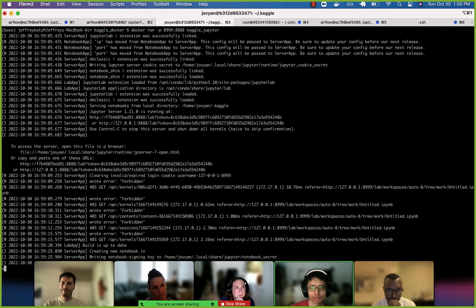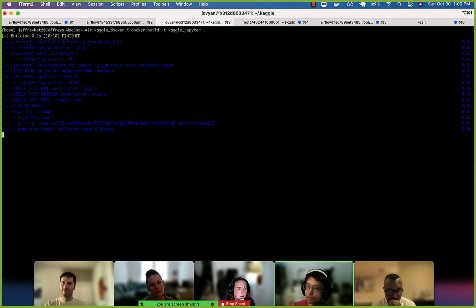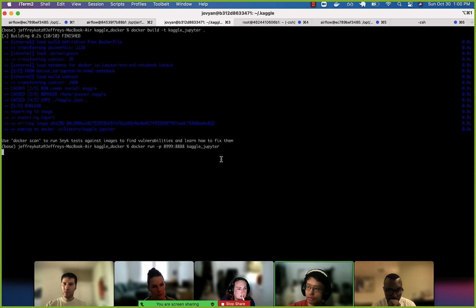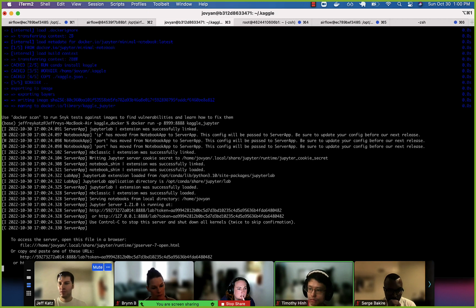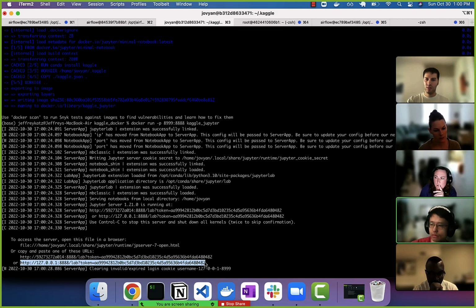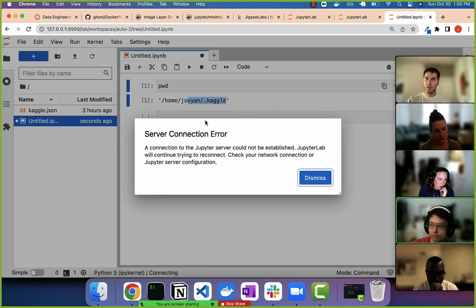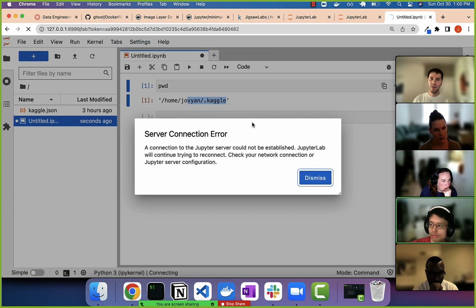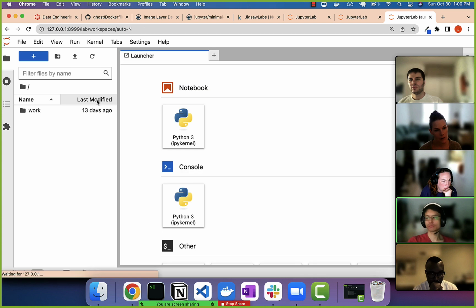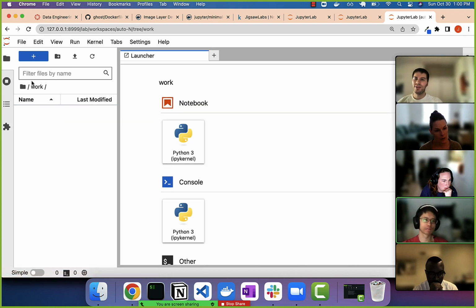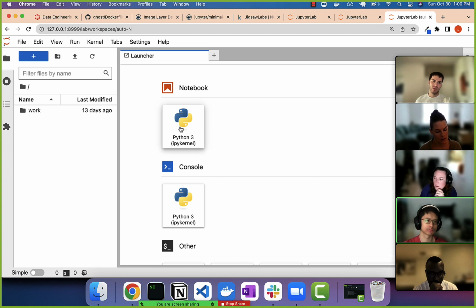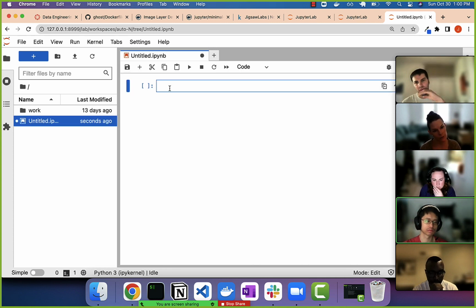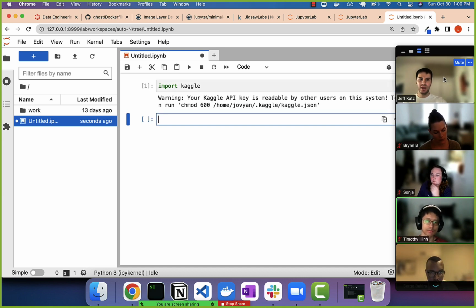Okay. So we have to rebuild, and then we have to run. And let's just do the three 9s. Let's leave. And you see that now our current working directory is out of here, so we are good. If we import Kaggle, we are very close. Yeah, so it will work.